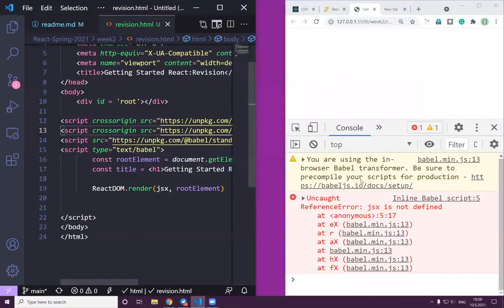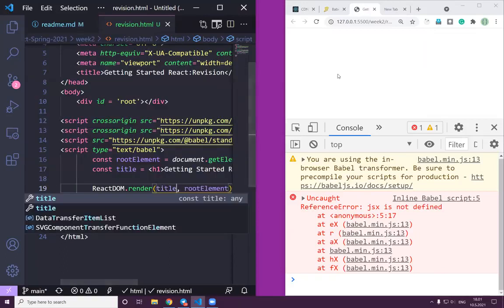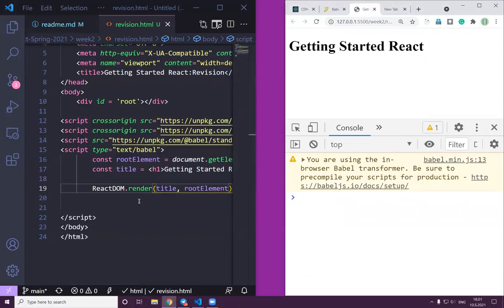As you can see, it's not running. Why? Because you need to change JSX to title. You should really learn reading your errors: reference error, JSX is not found. So let's change this to a title, and then we should get this.